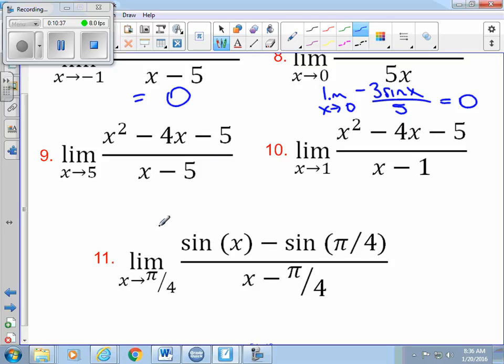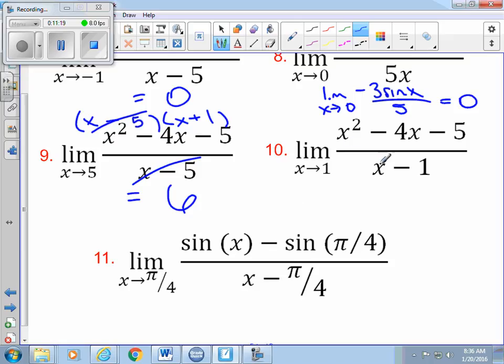I get 0 over 0. Is that right? So what do? Factor or L'Hopital's? You got two options. I would argue those take about the same amount of time depending on your factoring abilities and how hard it is to factor. This one's an easy one to factor. If it gets tougher to factor, you may want to pick up L'Hopital's. You've got options. 5 plus 1 is 6. L'Hopital's, you would have gotten 2x minus 4 over 1. 2 times 5 is 10. 10 minus 4 is 6. You land in the same spot.